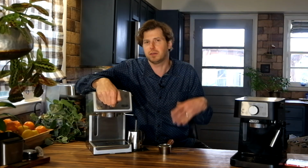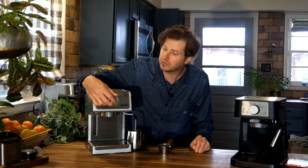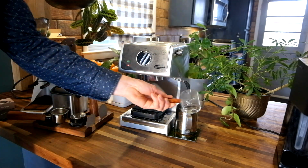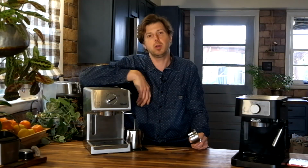The same now if you were wanting to go for a lower temperature because you're using a dark roast and for some reason you feel like the temperature is too high, you can just, before you put your portafilter in, flush out a little bit of water, maybe 3 seconds of water or so, and then insert your portafilter and then start brewing. That will lower the temperature a couple degrees as well. A couple degrees Celsius I'm talking about here, guys.